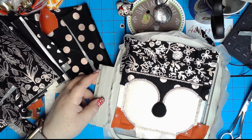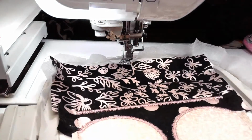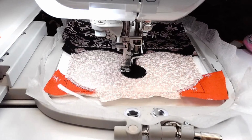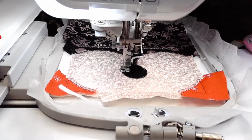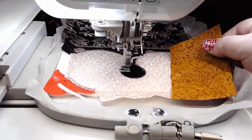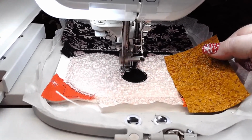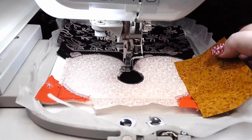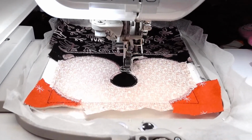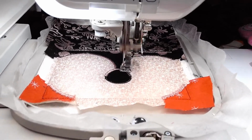All right, Dawn, back to McDreamy. Dreamy is up. Well, I didn't hit the camera, but I did for some reason hit the hoop on the side of the machine. I'm sure that sounded great. So I'm still using the pink. That's why I decided to go to the black. One of the fabrics has hearts on it and it's very sparse, so I just cut in between. I just didn't think that would look good. As long as he doesn't look like he has a puffy nose, but there's a piece that stitches across, so we're gonna know it's a beak. I'm gonna put that piece in my English paper piecing bin. Oh, I like it.